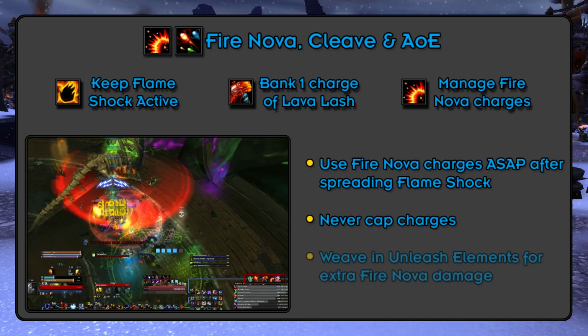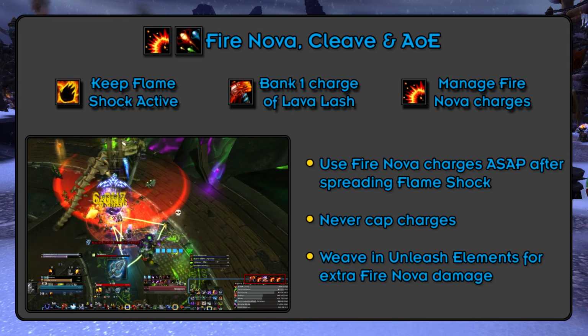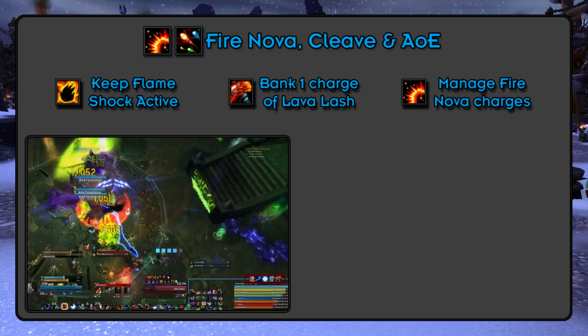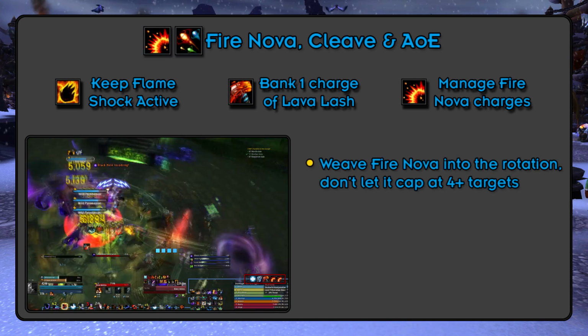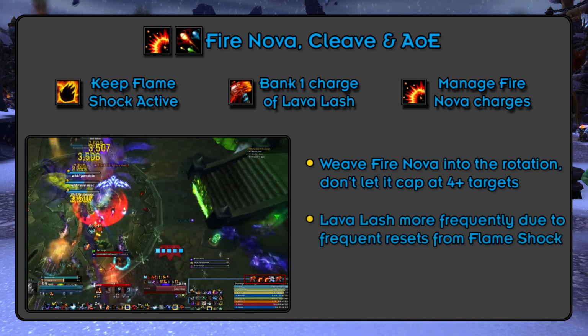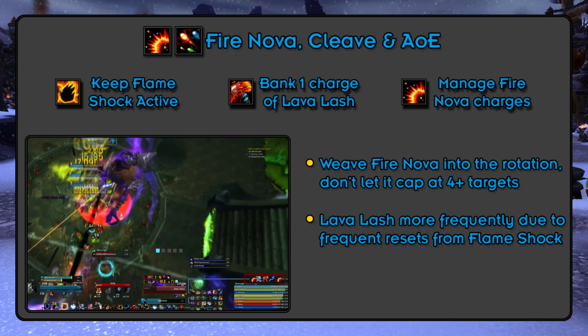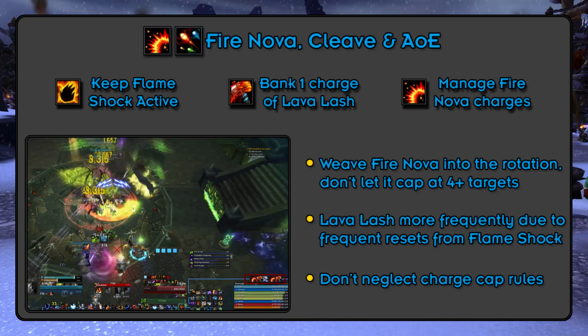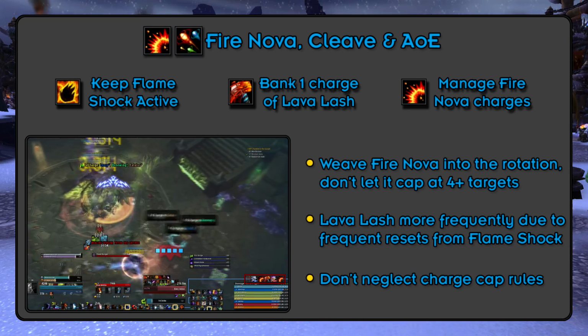Make sure you never cap those charges, and if you find room, unleash in between for the bonus damage on those Fire Novas. In Cleave or extended AoE, leaving Fire Nova casts in between your primary strikes will be optimal. You'll use Storm Strike more sparingly here and Lava Lash more frequently, as you'll be generating charges faster from Flame Shock, but charge capping rules are still going to apply.